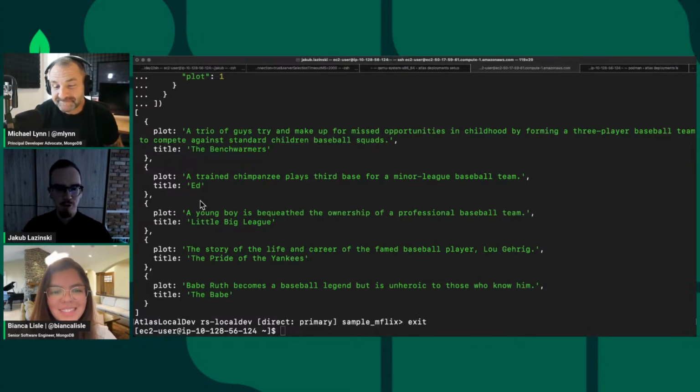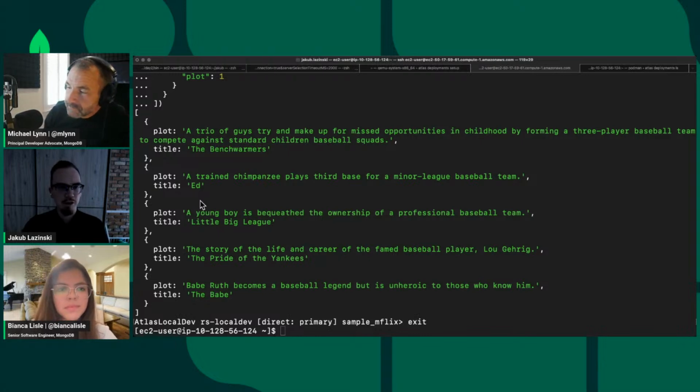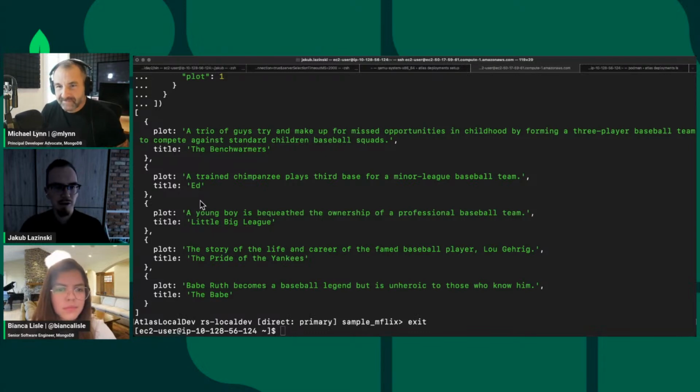Just wanted to chime in to add to what Bianca said, that I think it's important to recognize that under the hood, we have two separate containers running, and we establish connectivity between them. So there is a little bit of magic that needs to be handled under the hood. So that's why we are still not supporting the existing kind of MongoDB instances that you might be running on your own. Yeah. So I'm curious about where does the persistence layer live for the Atlas CLI?